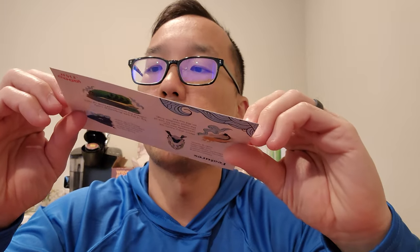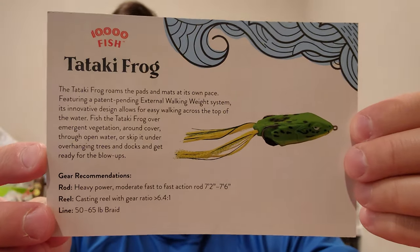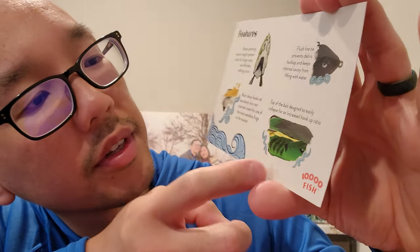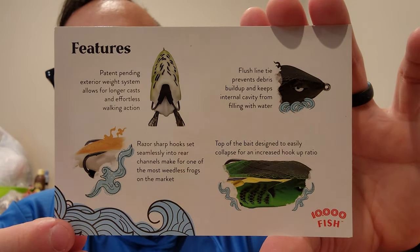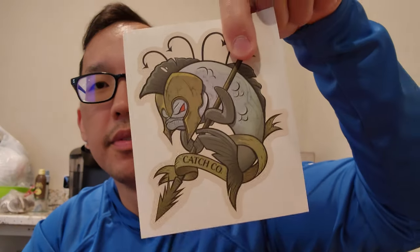There is a card in here that tells you all about the Tataki frog. So here's the front, which gives you some more explanation, and then the back as well. This talks about the weight. This talks about the body of the frog. Oh, and more about the design of the frog as well. And always a sticker. Look at that.